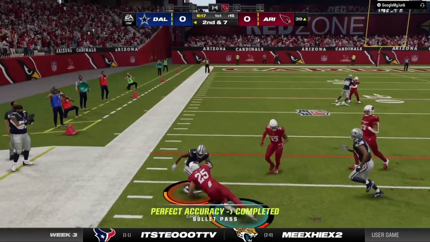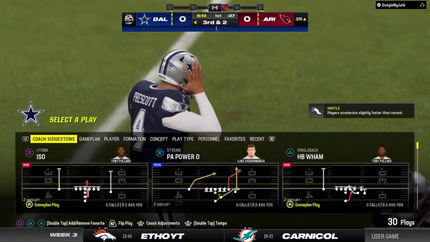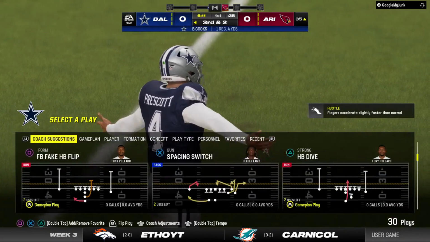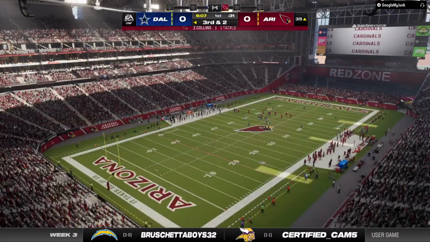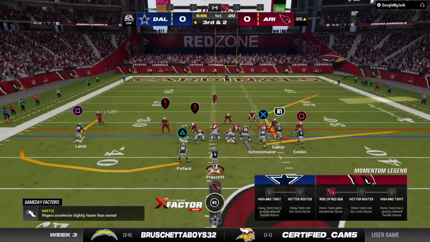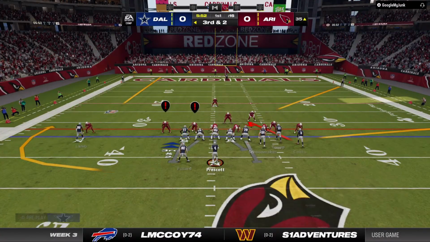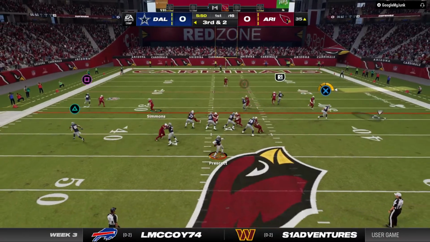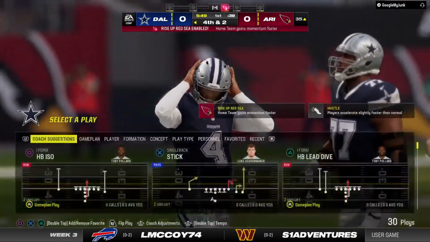That's caught out wide by Cooks. They'll give him 4 yards there, and it makes it 3rd down and 2 yards to go. They'll come to the line, needing only 2 yards to gain the first here. Prescott on 3rd and 2. And this is going to be incomplete.